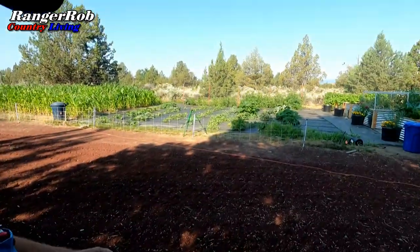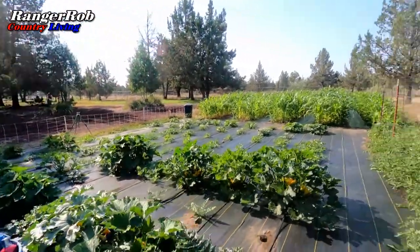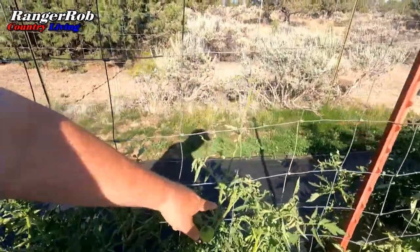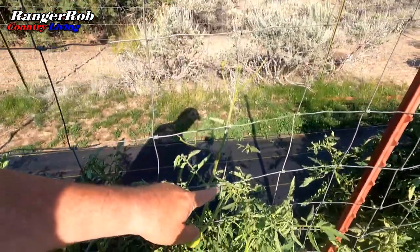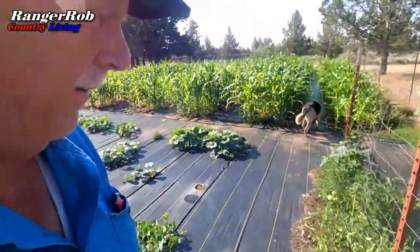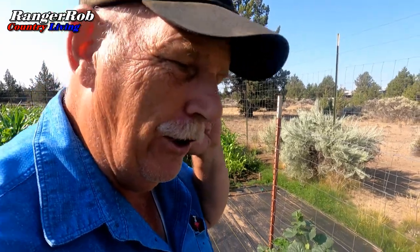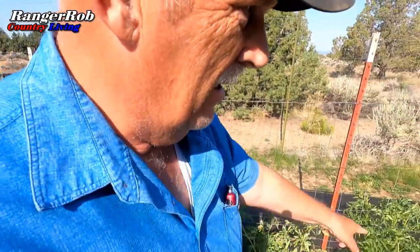Well, last night Sherry and I were cruising the property, doing our thing, and coming out to the garden here, and we thought, oh my gosh, I recognize the problem. You notice a lot of leaves missing on the tops of these tomatoes? Well, that's the sign of — yes siree Bob — hornworms. Not only did we find one hornworm or two, we found last night six of them just in this area.